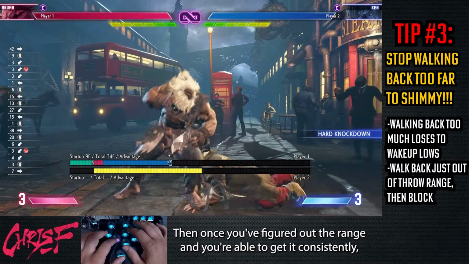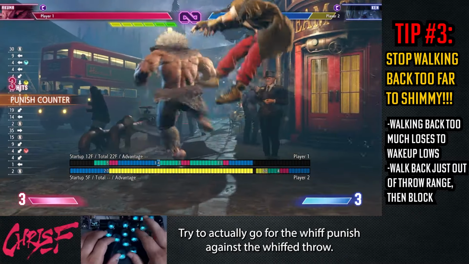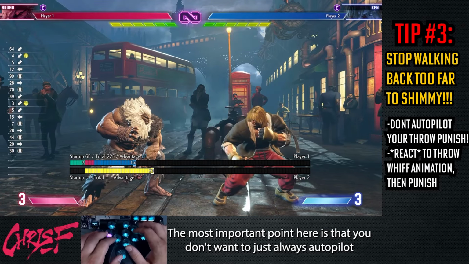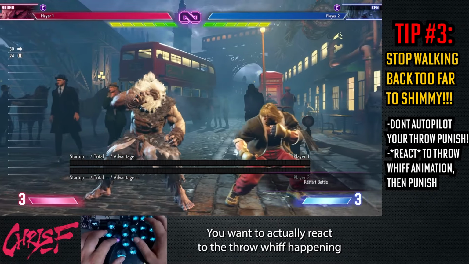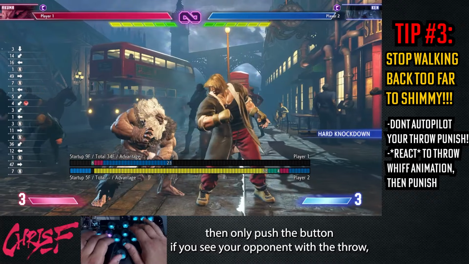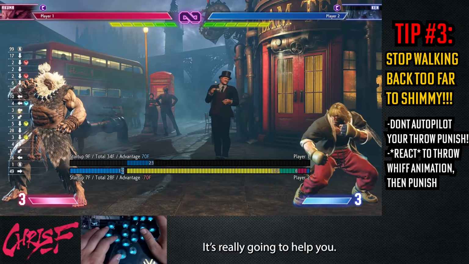Then, once you've figured out the range and you're able to get it consistently, try to actually go for the whiff punish against the whiffed throw. The most important point here is that you don't want to just always autopilot into your shimmy button like that. You want to actually react to the throw whiff happening, then only push the button if you see your opponent whiff the throw, and then go for your best combo after that. It's really, really going to help you.